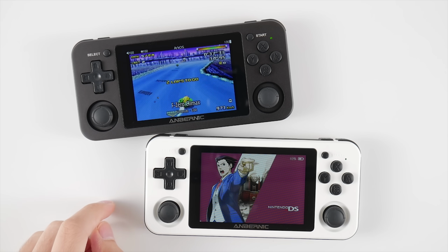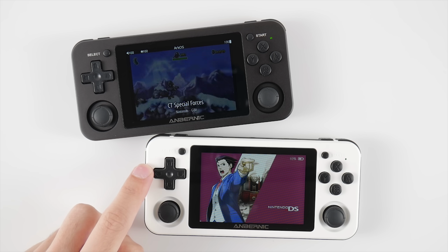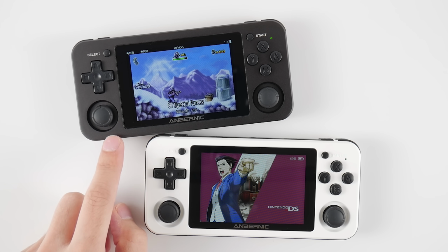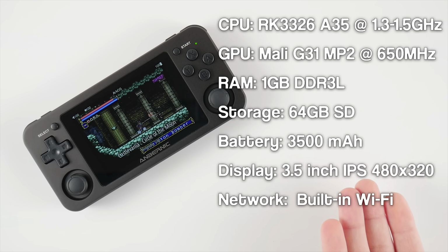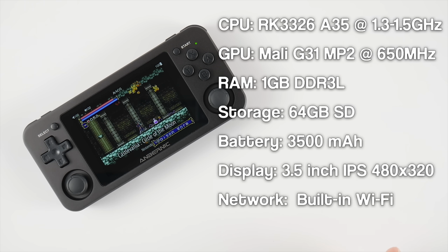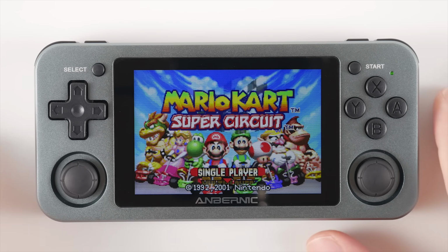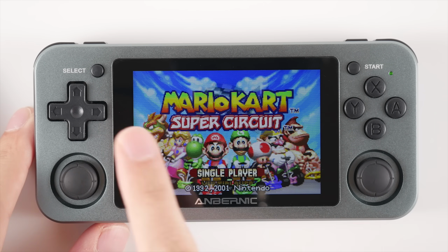Sitting side by side, you can see that this new 351M is essentially just a 351P in a metal shell, albeit with one important addition that is worth considering, especially if you do not own the plastic variation. The 351M comes with the exact same specifications as the 351P, including the exact same screen, with the new addition being a built-in Wi-Fi chip. I'll talk more about the significance of that in a moment, but I also want to quickly go over the build quality of the device in detail.